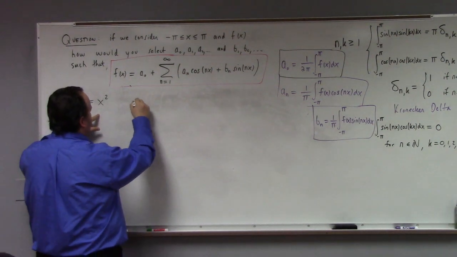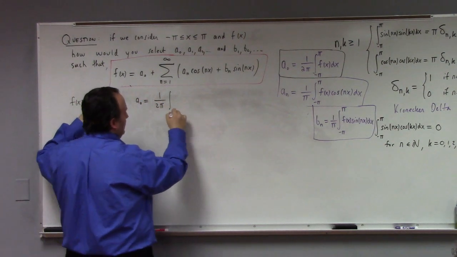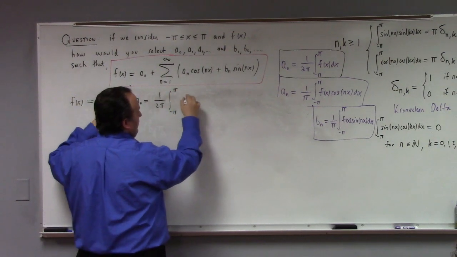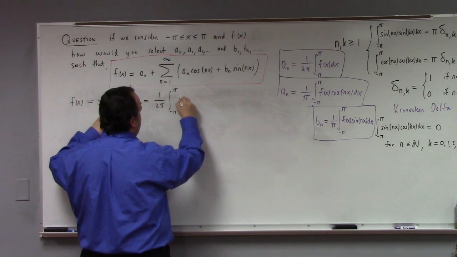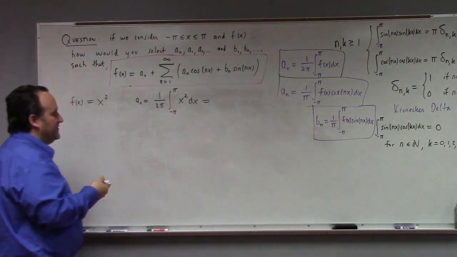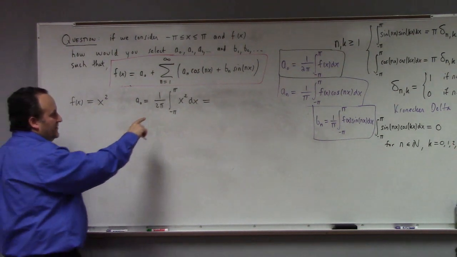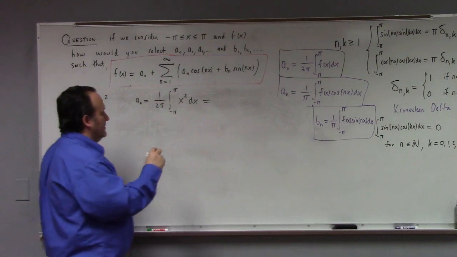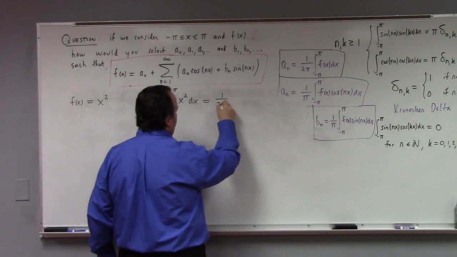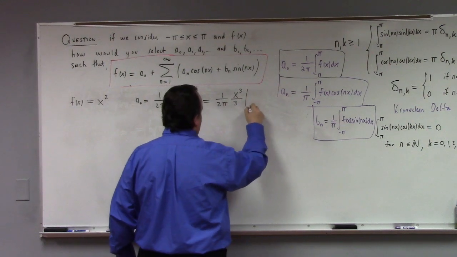So first of all, what's a sub 0? 1 over 2 pi, integral from minus pi to pi. Now I will say that the careful analysis of the convergence and divergence of Fourier series is past the level of Calculus 2. The convergence and divergence theory for these functions is more subtle. All right, I don't mean to make light of that. How can you do this integral, right? What do you got? x cubed over 3, evaluated from minus pi to pi, what do we got?